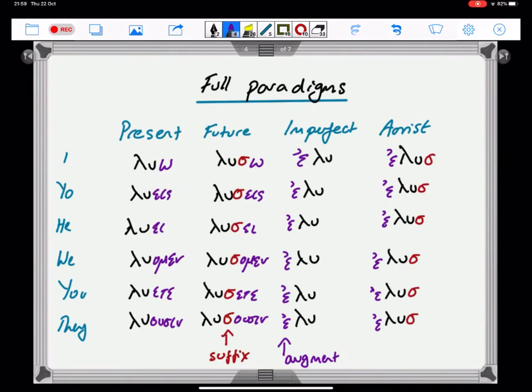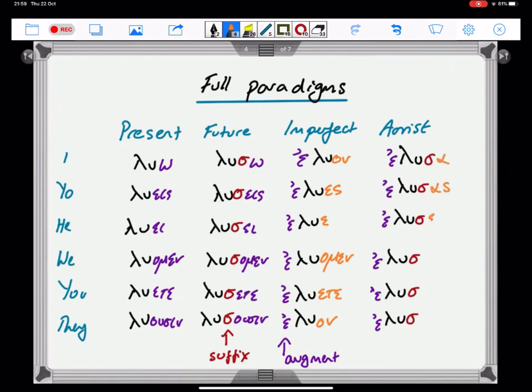The imperfect has a very similar set of endings, but it has minor difference. On, es, e, omen, ete, on. So notice you've still got omen, ete. You've still got es and it's just instead of eis and ei, you've lost the iota. The first person singular is different, that often happens, but it's a very similar system to the present. So they are a little bit different, you do have to learn them carefully, but they're not a wholly new thing to think about.